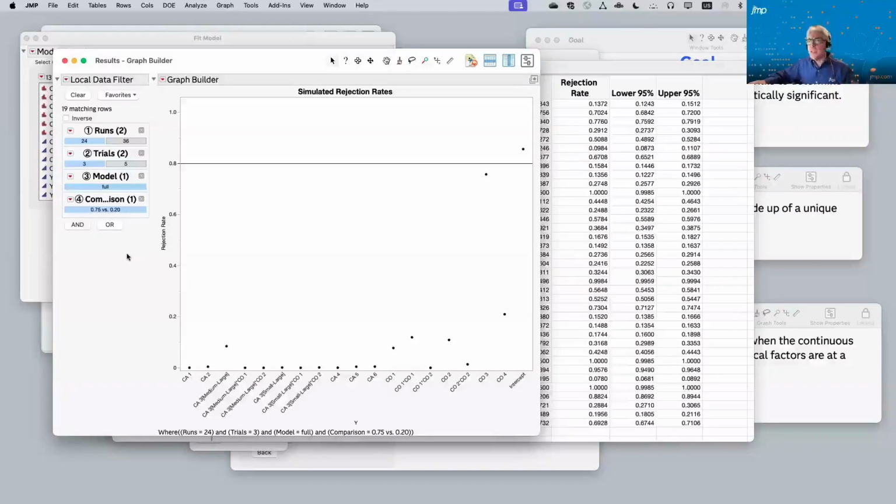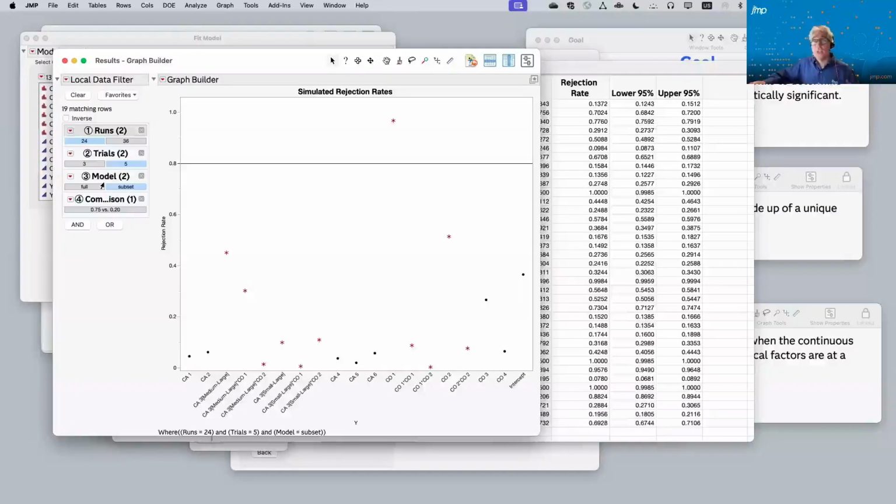What if I were to have changed that 3 trials to 5 trials? How does that affect my power? And you'll notice that by going from 3 trials to 5 trials, that does improve my significance. And what if I go from my full model, well, all of my effects are going to be significant, to a subset? Yes, I'm going to put all these things in my design. I'm going to want to be able to estimate these, but let's say only a subset. And in this case, I picked the subset of 2 continuous and 1 categorical factors. And again, things improve a little bit more. So these are the kind of what if scenarios that you can do by running these simulations.